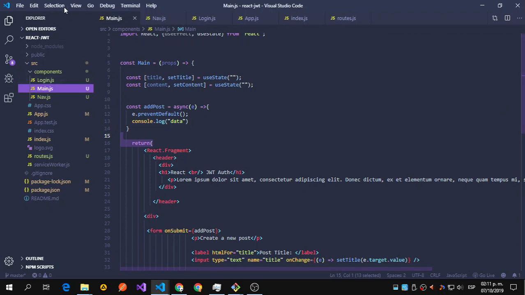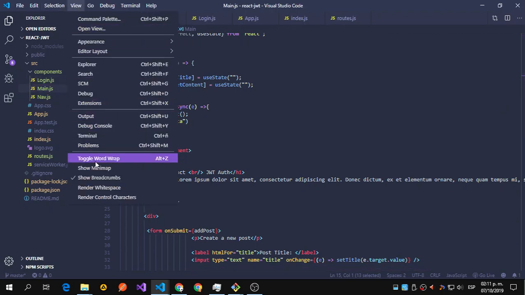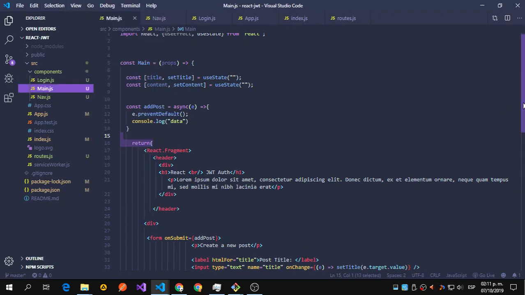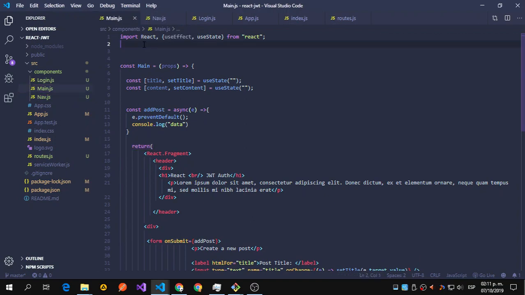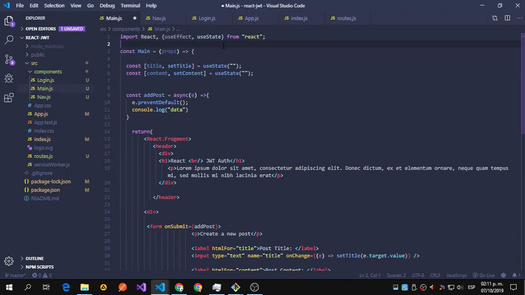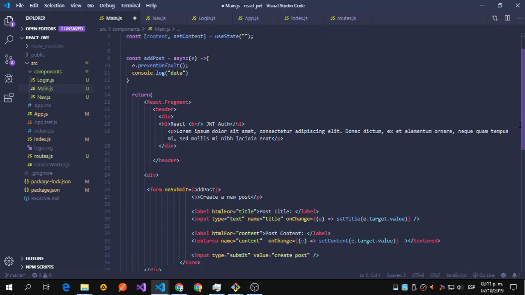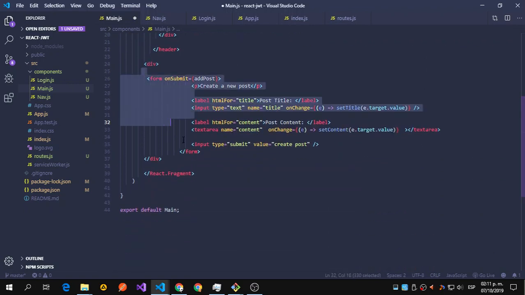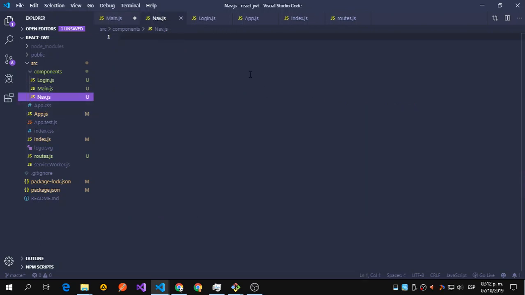Let me show you the main, view, and wrap. Okay, so let me remove this spacing. So just copy this as it is. Okay, the form that is going to post into our Express application, and just that.